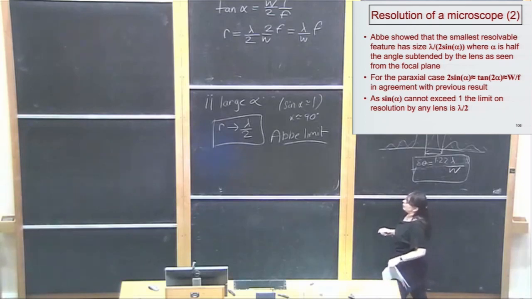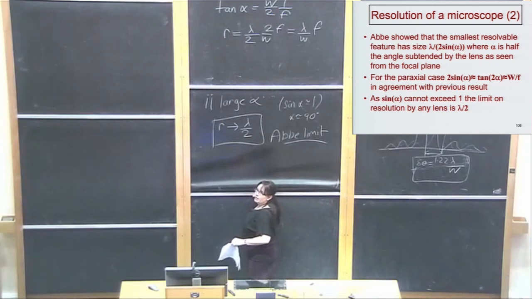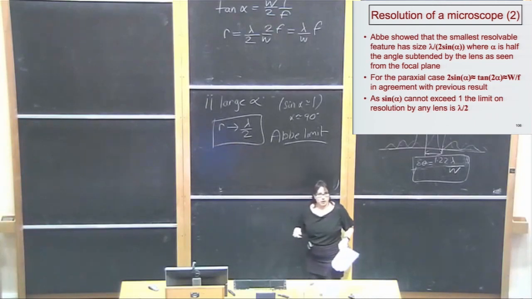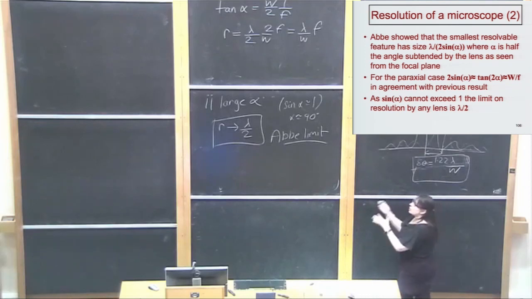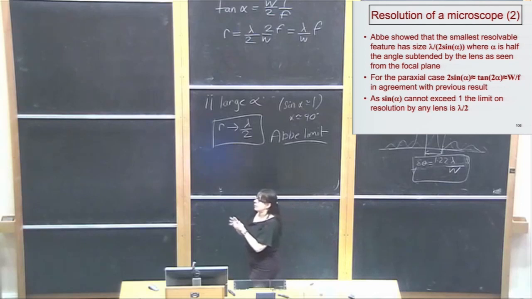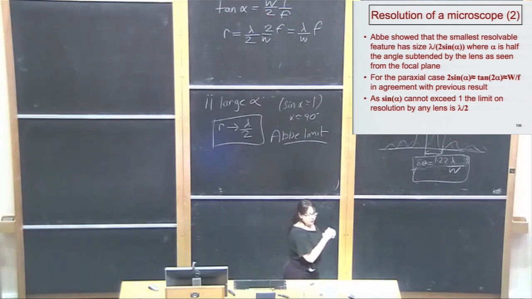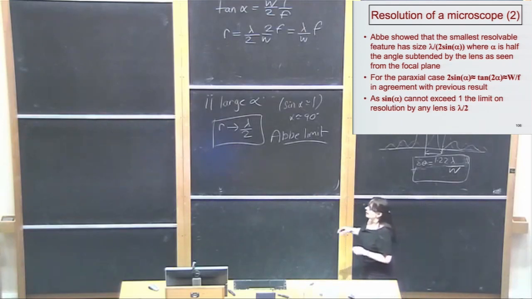If you're looking at something with a microscope, you can really only resolve features that are about the size of half the wavelength of the light that you're actually using. So if you want to look at smaller and smaller features, then you want to look with smaller wavelengths. So if you're working in the visible, then blue light rather than red. If you really want to go much further than that, then you need to use entirely different techniques.